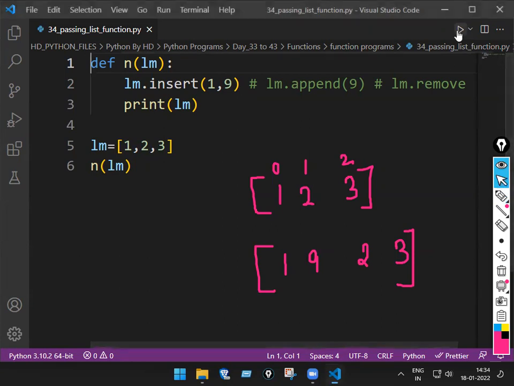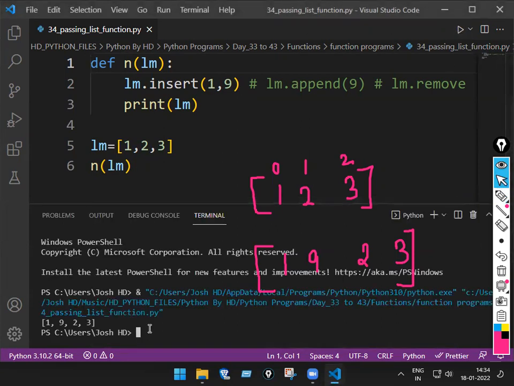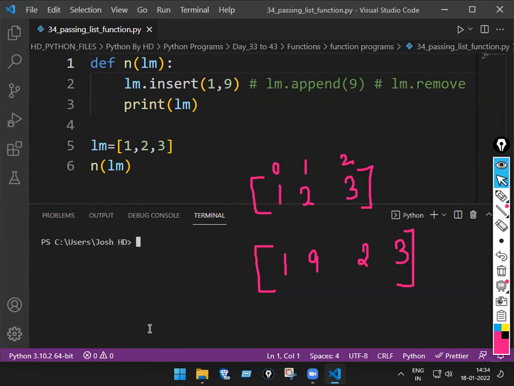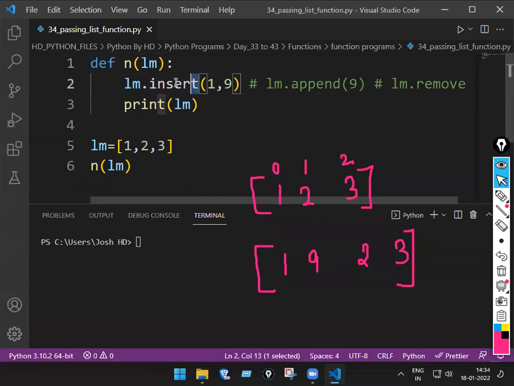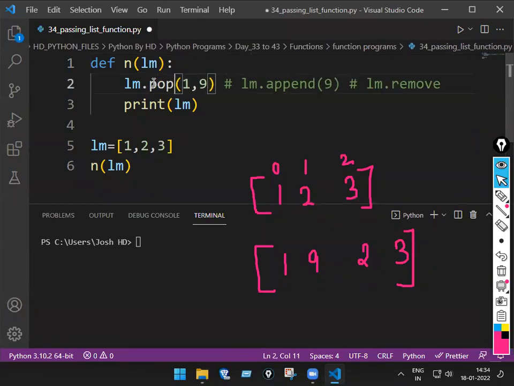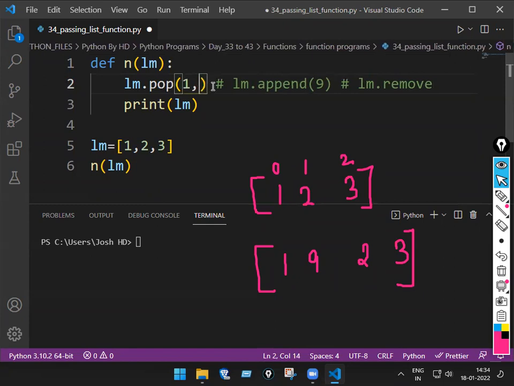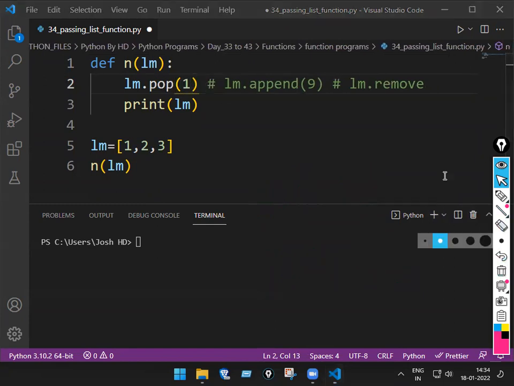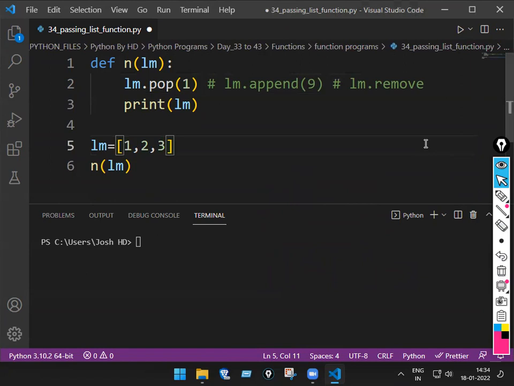No, no. So run the code once. Okay. This is a method. You can even use append also. You can use other methods, pop, all those things. Suppose I want to pop, I can pass the index value. Suppose the index value is 1. What will be the output? What is in position 1? 2. 2 gets popped out. If I run this code, what will we get now?